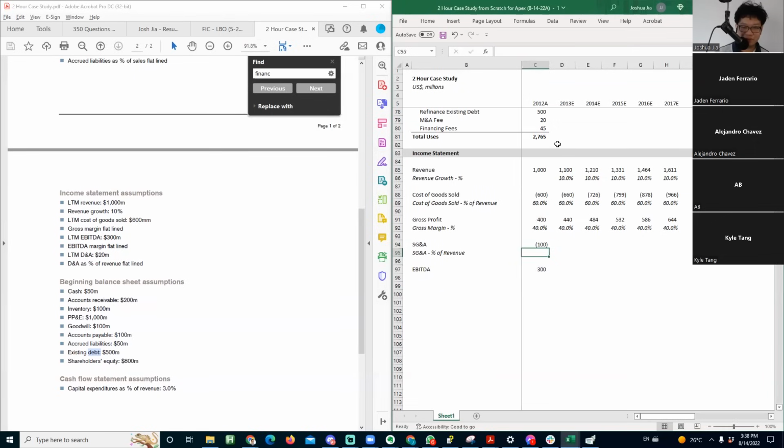As you can see, we can figure that out pretty easily. And once again, this will be held flat because everything is held flat in this otherwise very straightforward model. And then we can get to EBITDA by summing gross profit and SG&A. Okay, great. And this should, in theory, get us a 30%, I think, EBITDA margin every year.